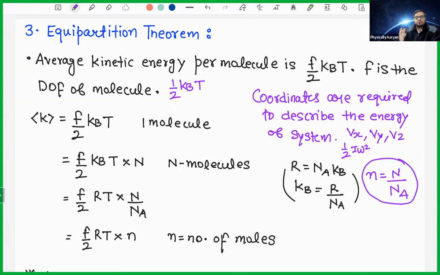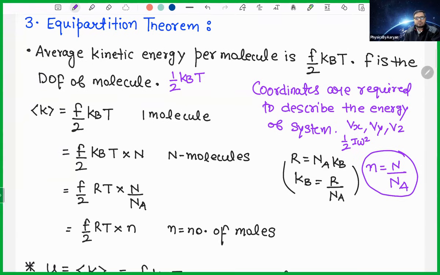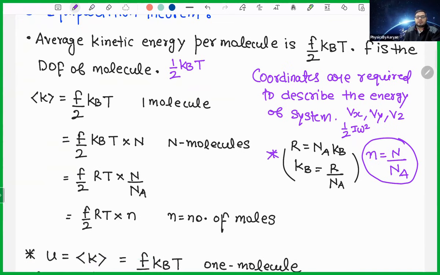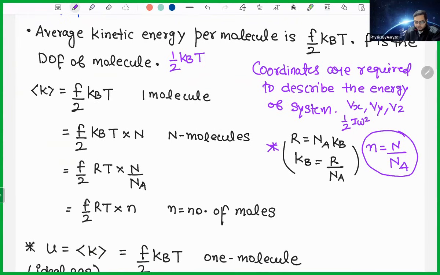So also there is one very fascinating result in thermodynamics which says gas constant is equal to Na into kB. This is the interesting idea that gas constant is equal to Avogadro number into kB. So I can write my kB as gas constant by Na. Keep this relation in mind. This is a good relation between gas constant and the Boltzmann constant. So you can put the value of kB, which is given by R by Na.